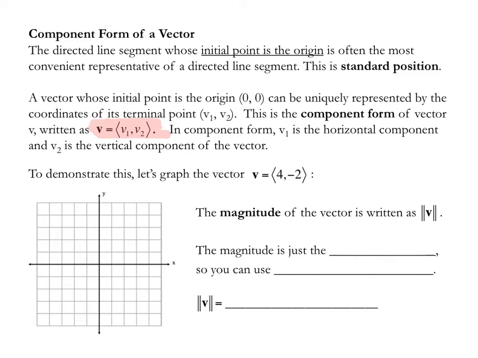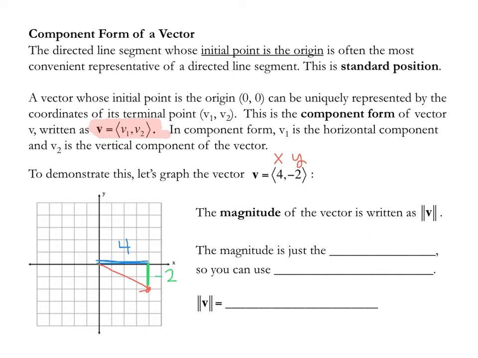So if we go ahead and graph this example here, what you're literally going to do is this is your x direction, this is your y direction. So we're going to go over 4, down -2. That's going to be our terminal point, and it's going to start at the origin. So that would be our vector. But again, the idea is that we have this x direction going here of 4, and this vertical direction here of -2. So it's really two components we're looking at. We're looking at a horizontal component as the first part and the vertical component as the second part.